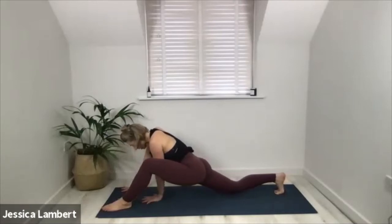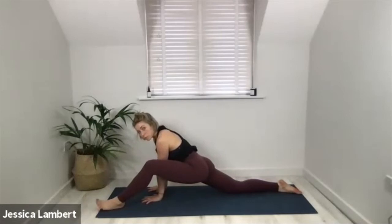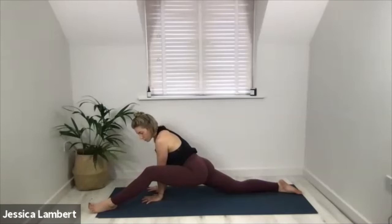Walk your hands closer to you so they take some of the weight. Point your back toes, and you're just going to stay here. Or depending how you feel, you wriggle that front foot forwards a little bit more as well. I never really encourage us to push into this kind of splits or Hanuman stretch, but you asked for hamstrings, so here you go. You're just holding it there. Use your hands. You can always trust that you have your body weight in your hands.